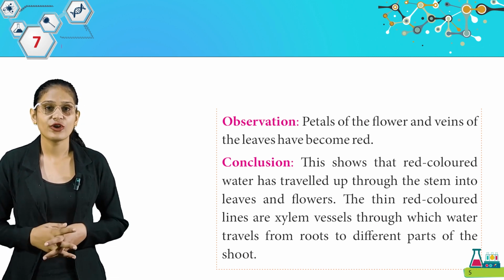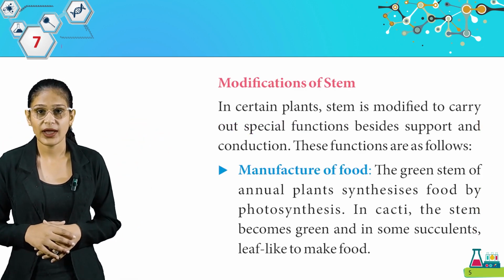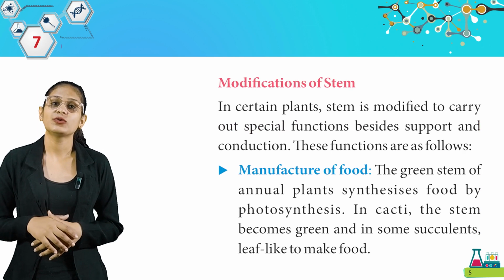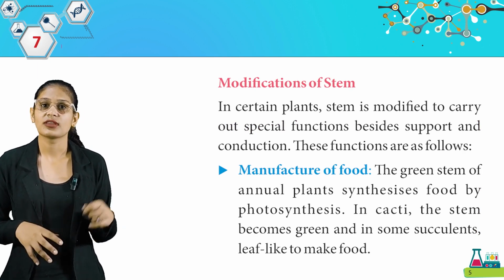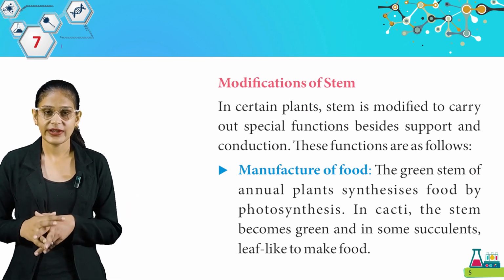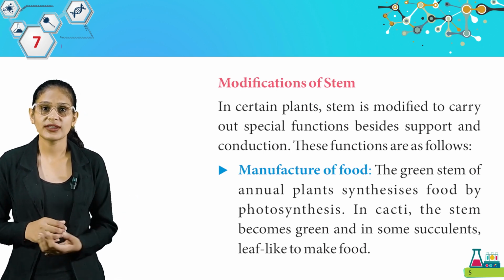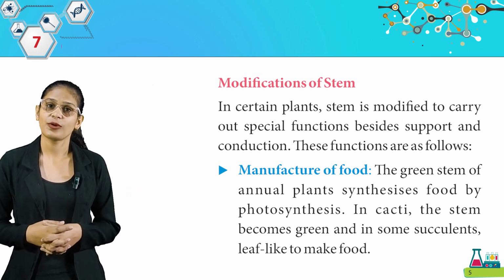Next topic, we are going to discuss modifications of a stem. In certain plants, a stem is modified to carry out special functions besides support and conduction. These functions are as follows. So students, अब तक हमने stem के बारे में read किया कि stem क्या करती है, support करती है, but stem support के साथ साथ और भी बहुत सारे functions हैं जो perform करती है.